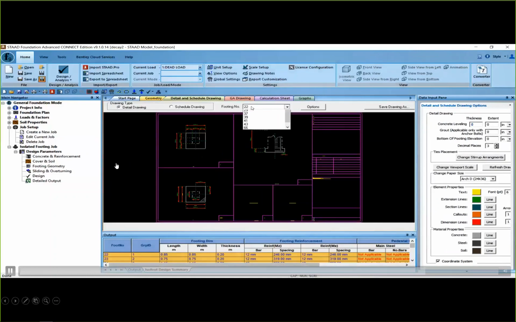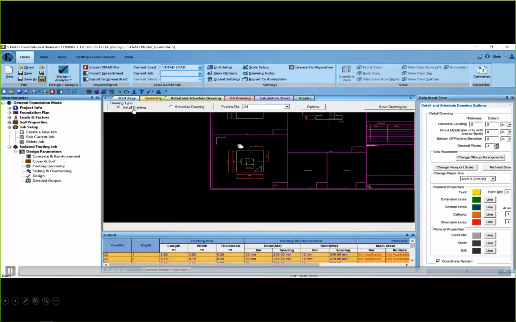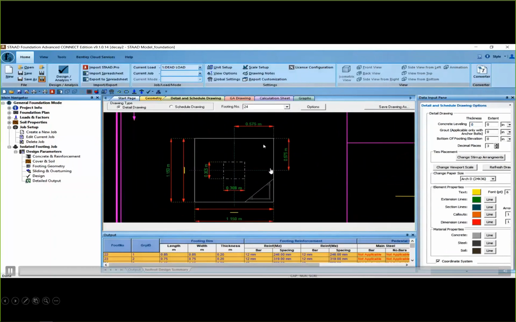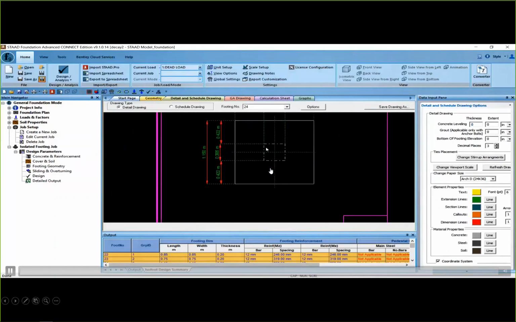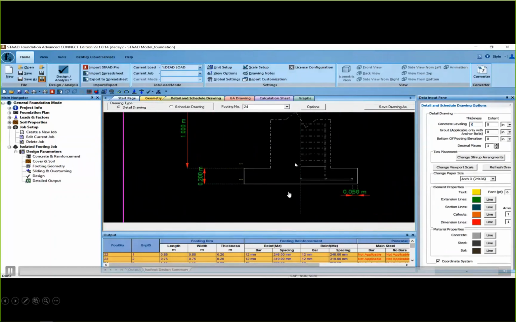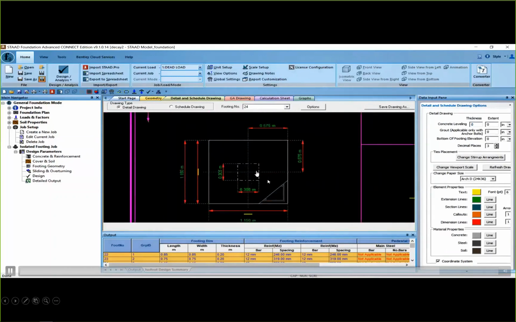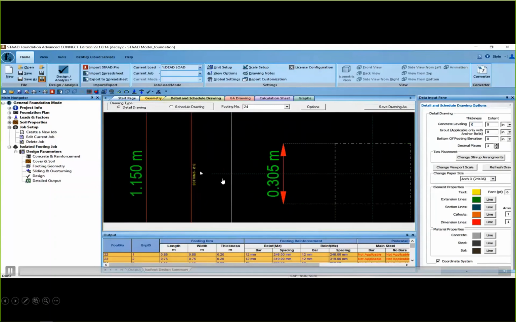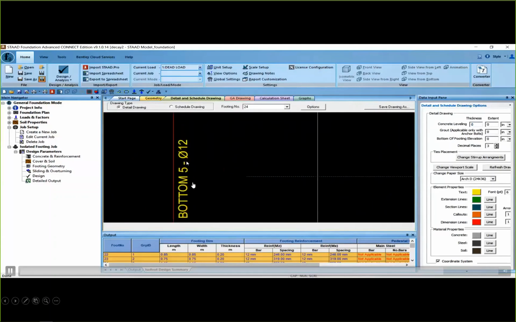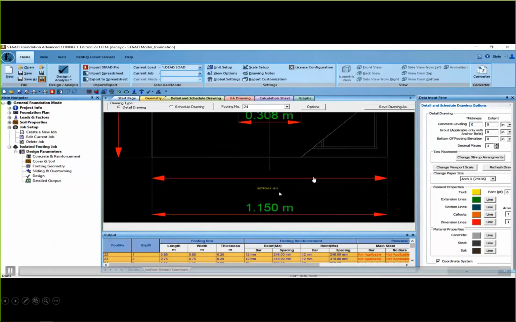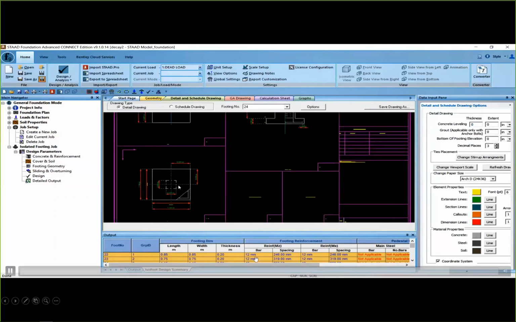We can also produce detailed drawing for every footing. That shows the reinforcement information also. Plan view, section view. So each footing has a separate sheet. Here's the reinforcement information. We also have the design details in the bottom spreadsheet.